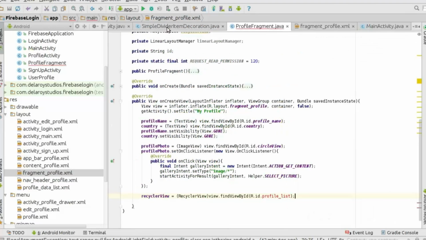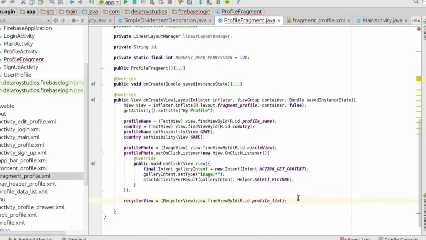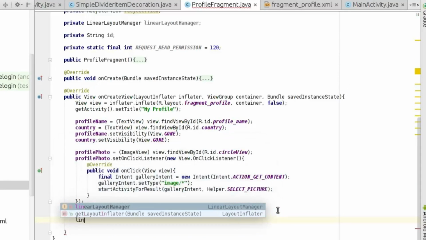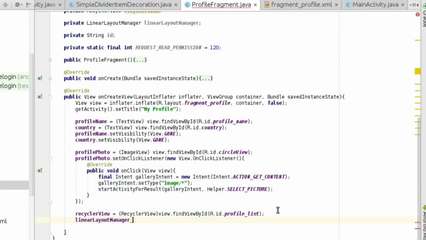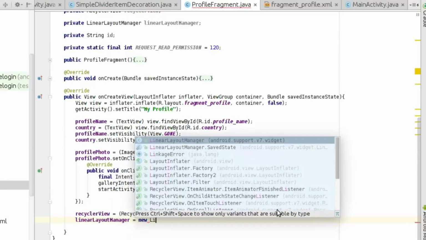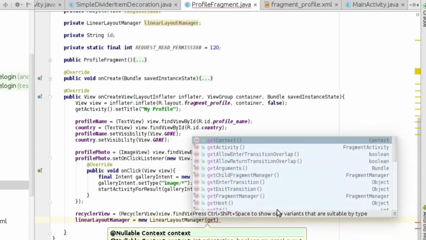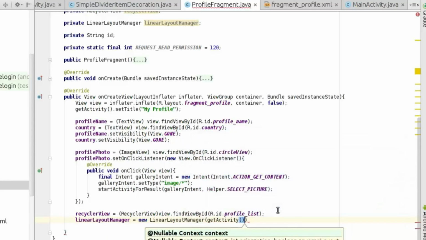So back to the fragment. Now I have the profile list set. So from here we're going to call the linear layout manager. It goes to the new LinearLayoutManager, get activity.